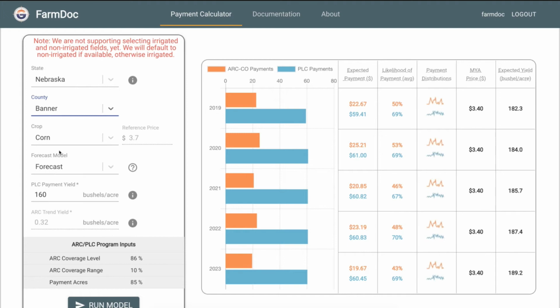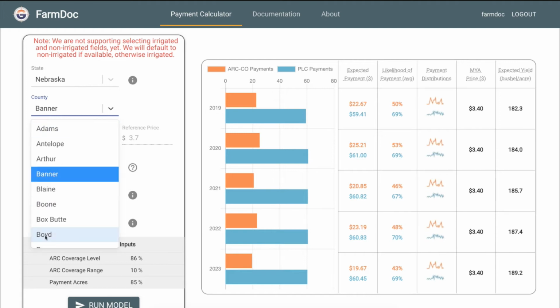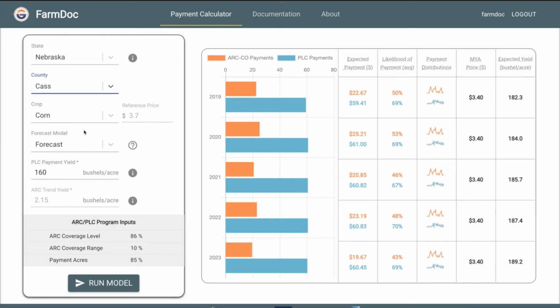And I'm just going to highlight, there's a question about irrigated and non-irrigated. So the farm bill tells FSA where there's 25% of the production of the county irrigated, that county has an irrigated, non-irrigated function. We are building that piece in. So here I just picked a county out of Nebraska where you can see that our data indicates the irrigated, non-irrigated component. That will be an option in the program, but only for those counties. If I compare Banner to Cass, for example, it's only in those counties where there's 25% or more irrigated production that FSA will have that. So the irrigation piece will be in there as we get to the final release.